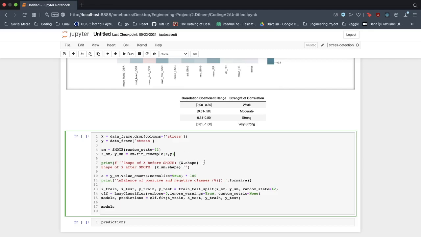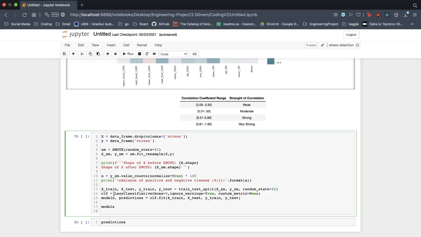And we can see that after the smoothing, the shape of X has changed, and it is normalized also, and the Y values are normalized.